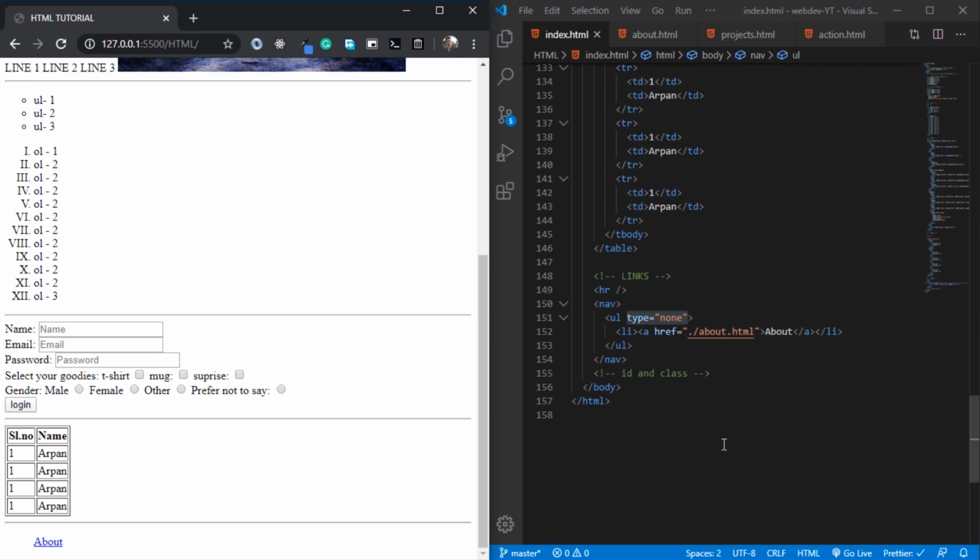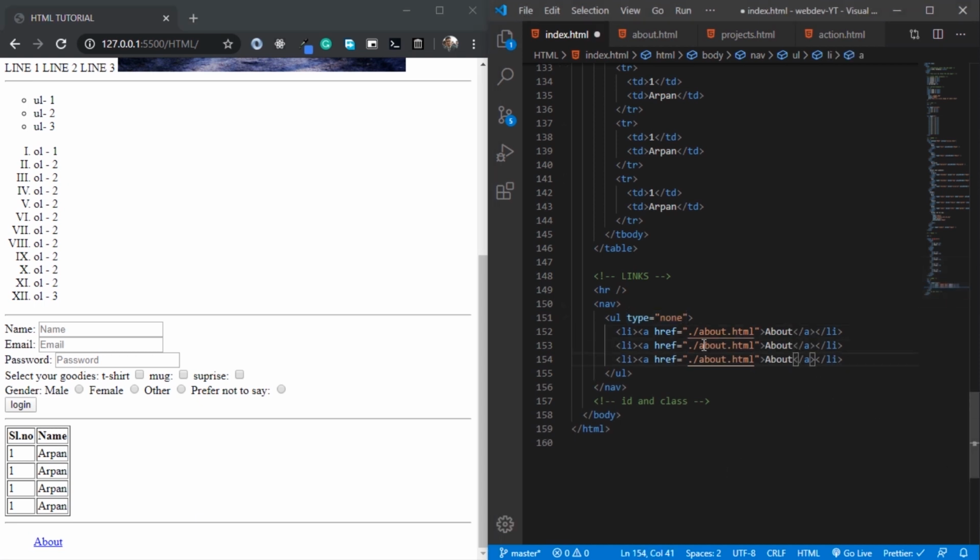So let's make a couple more links, like projects.html, projects. And next one, action.html. I'll just type it. VS Code gives you suggestions. You can use that also. You can type also. You can do anything you want. Okay, now we have 3 links.